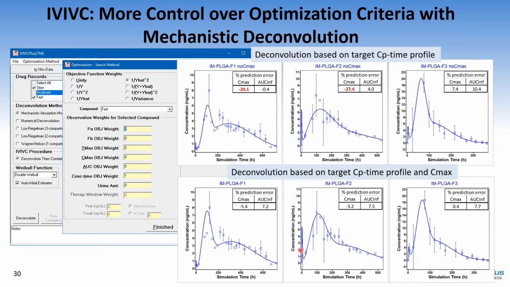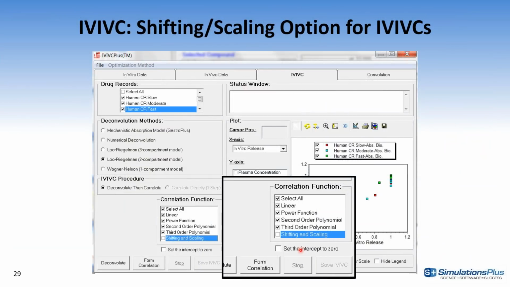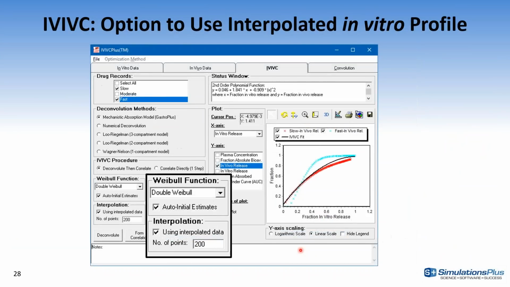We've also expanded the options for the optimization criteria with the mechanistic deconvolutions. Again, for those of you who are more familiar with the IVIVC module within GastroPlus, you would know that when it comes to mechanistic absorption model, mechanistic deconvolution, it basically consists of fitting Weibull function, single, double, or now triple Weibull function as a release profile, in vivo release profile, in order to match the CP time profile.